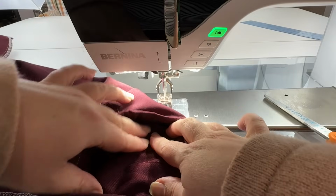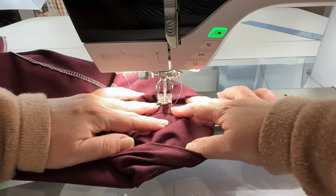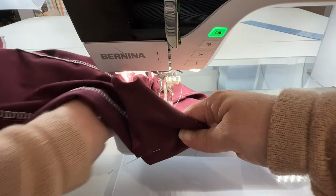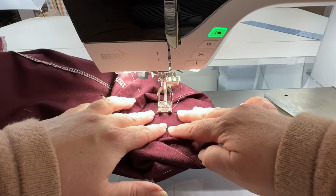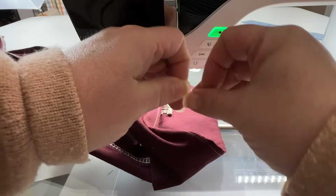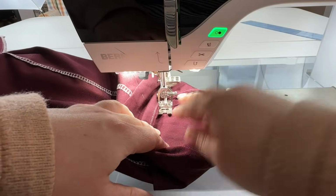All right, so we're back at the sewing machine, and my pants are still inside out. I've pinned the facing all the way down. I'm starting at the inseam and I'm just going to pull these pins out as I go. Just like with the waist facing, I can feel where that edge is. So we are just going to very slowly go around this hem.